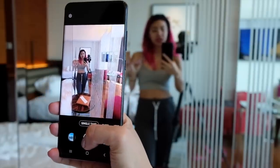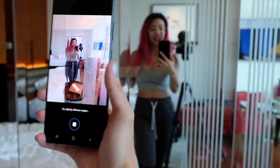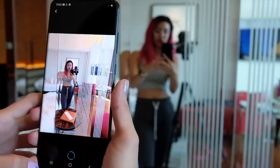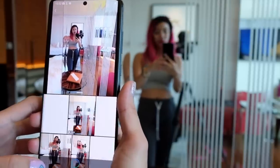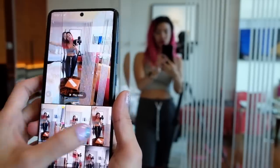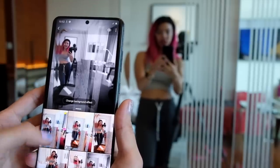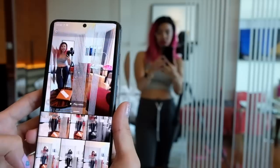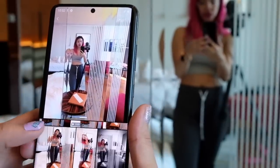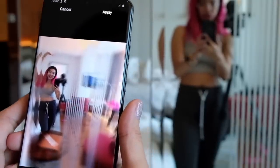So basically, you take one video and it's like, hey, move around, do your thing. It takes the clip for you. When you open up your albums, it's gonna give you all kinds of different clips that AI chose to be the best. So there's a fast-forwarded version, this one is just a photo, this one has ColourPop on it, this is the actual video, and black and white. Basically, what the camera deems to be the best photos it saves on here. And then you can also still edit and change background effects if you want a bokeh instead.